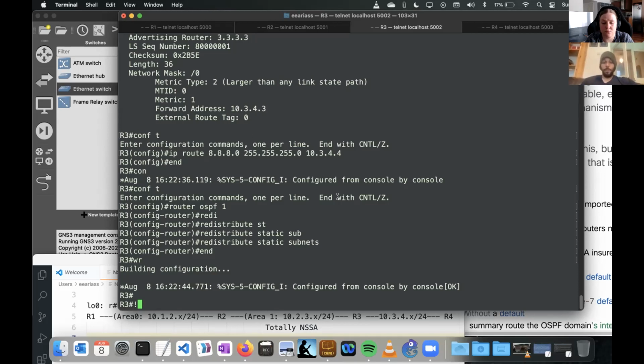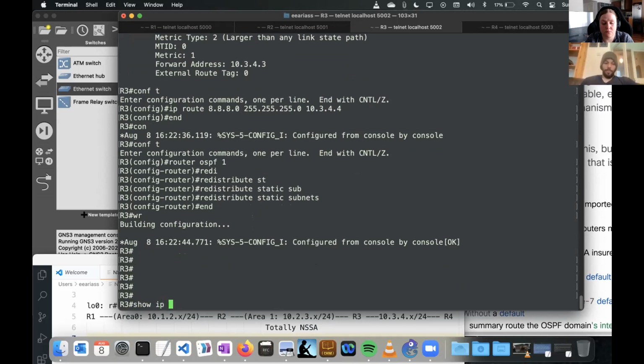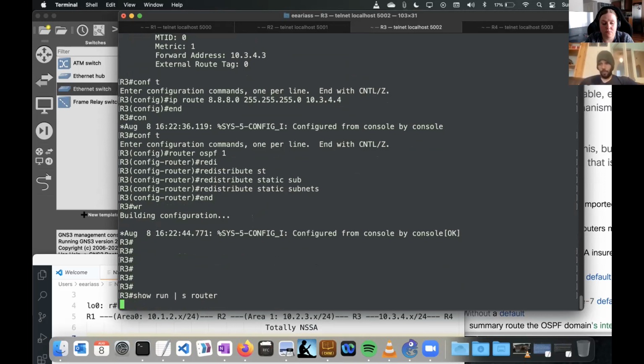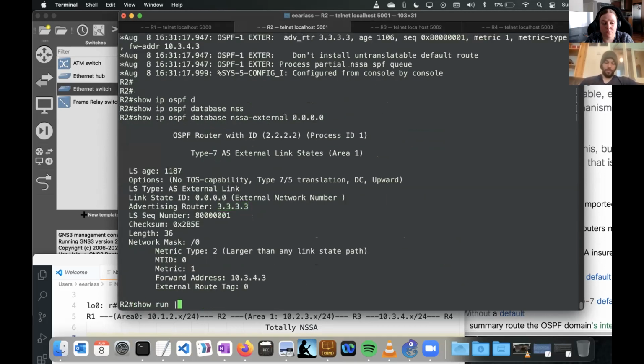So putting it all together, as you mentioned, we have the advertisement of the default route because we have the no-summary keyword here. In this case it's in router 2, which is the ABR.